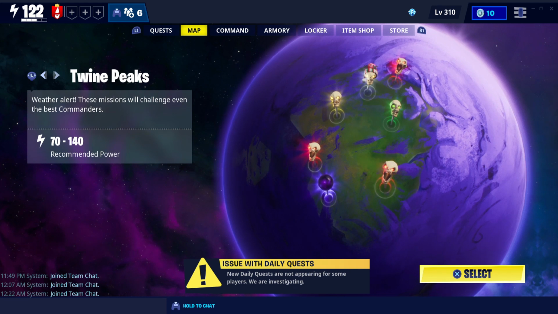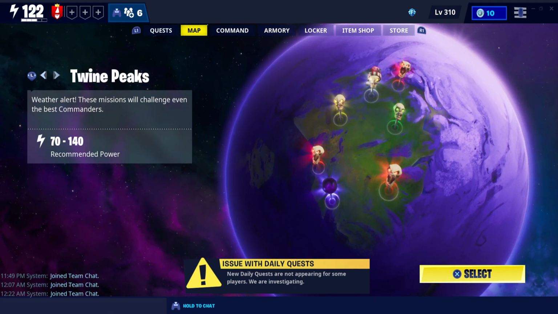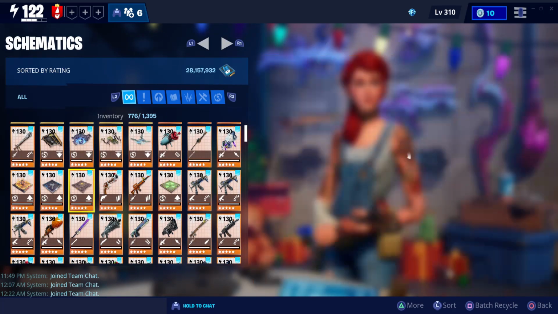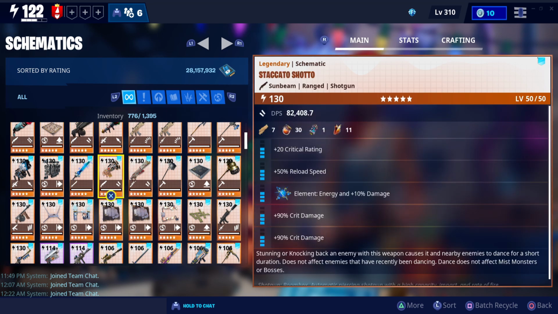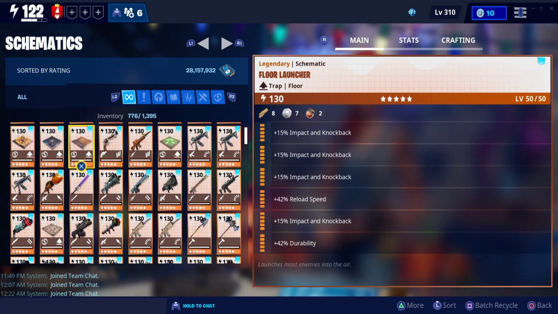Although I'm not doing any endurances right now because the whole game is really, really just totally screwed up. What used to be the best weapon in the game, or shall we say trap in the game, this right here, the floor trap, and the wall trap, these two have been nerfed to the point that they're useless. So same thing with the sound wall. The sound wall is basically useless because it doesn't make the propaners drop the propanes.